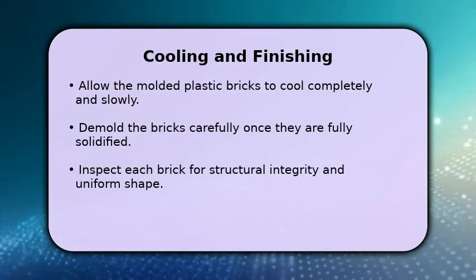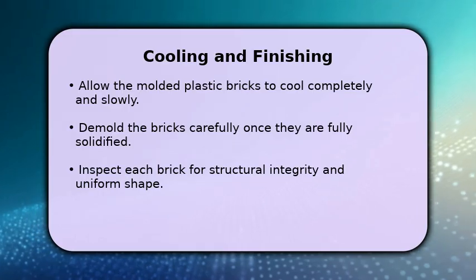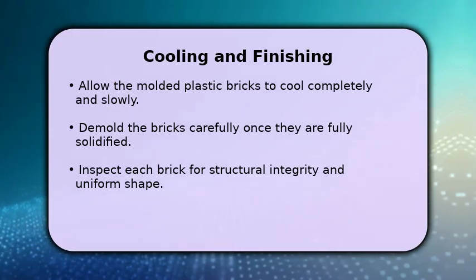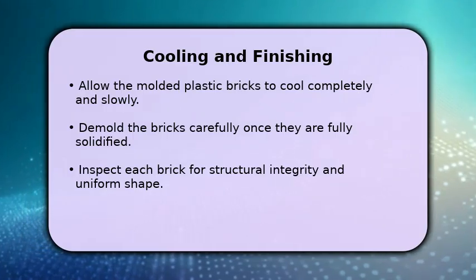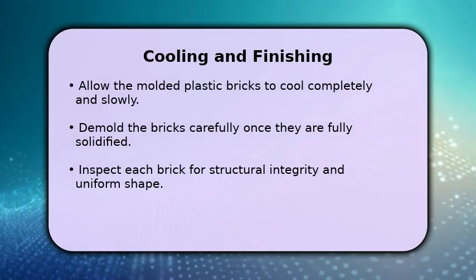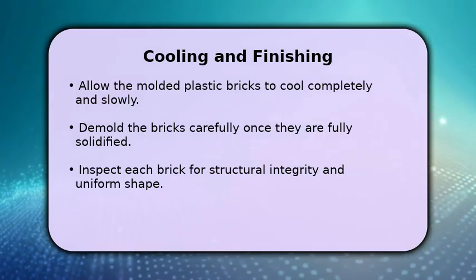After molding, proper cooling is essential for strong bricks. Let your bricks cool naturally for at least 30 minutes or longer for larger pieces before attempting to demold them. Once cool, carefully remove the brick from its mold. Inspect each finished brick for any imperfections or weak spots.